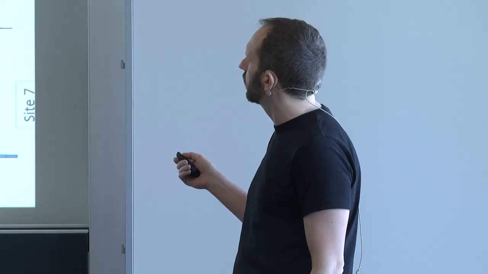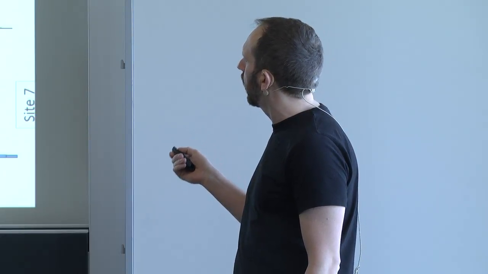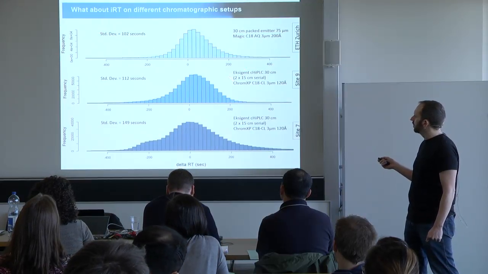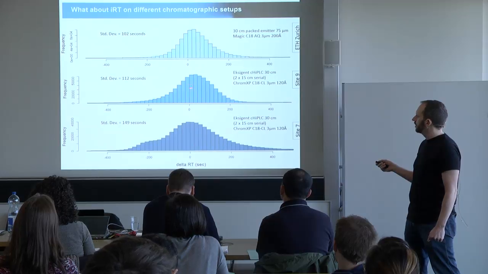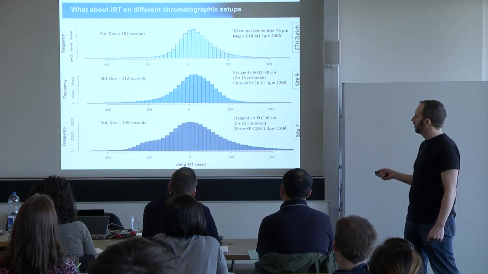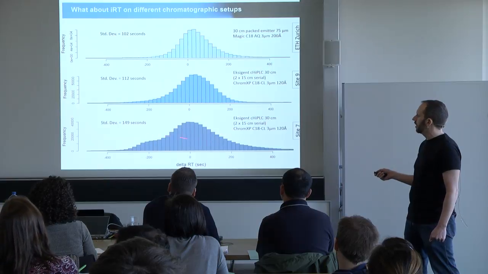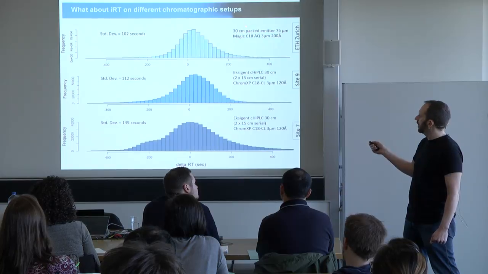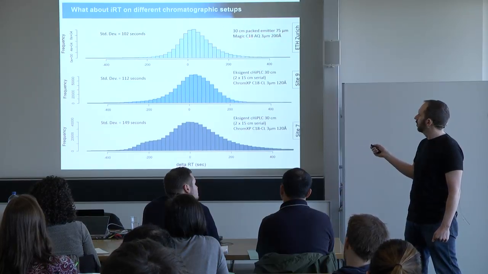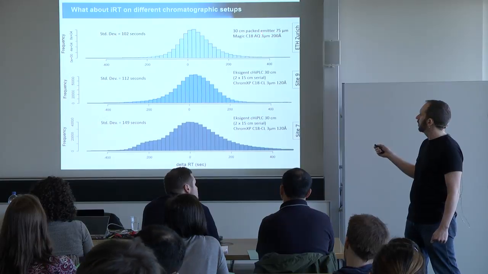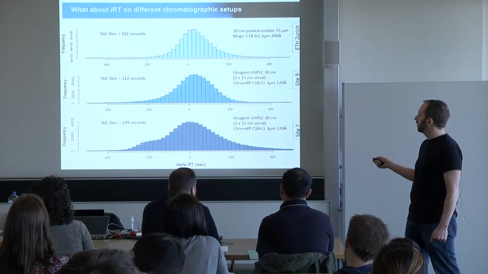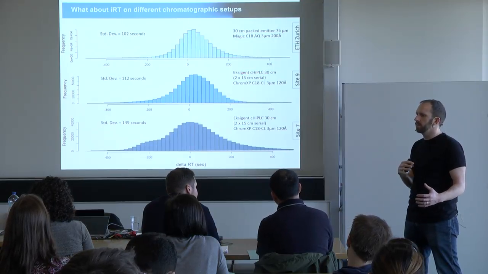In this largish data set of about 20 files, this is our data with our library, so it has the lowest error. The standard deviation is 100 seconds. Here is one of the other sites. It has a bit larger distribution of errors, but not by much. And this is one of the other sites, which has a larger error again. But the difference in these errors is not dramatically large, even though we have not identical chromatographic setups. They are similar setups. We have 30 centimeter columns, but we're using a packed emitter with a particular phase. These groups are using chip LC with a different phase, although it's a similar phase.